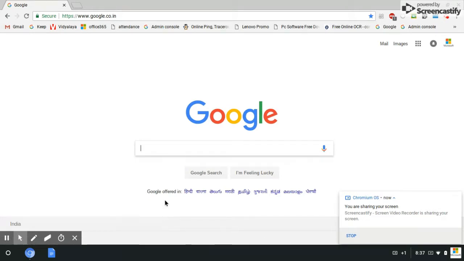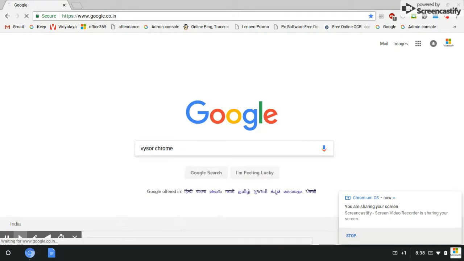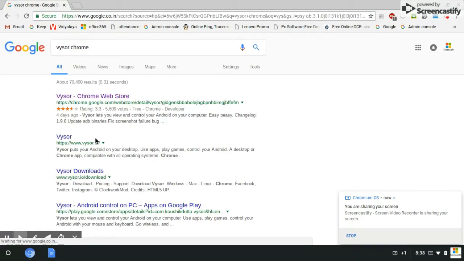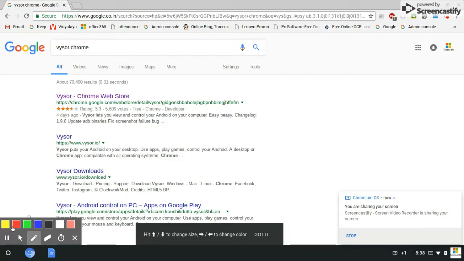In this tutorial, I am going to demonstrate how you can record your mobile screen on the computer, using Chrome OS for these demonstrations. You can use a Mac or even a Windows PC, both. You just require a Chrome extension by Issued. I don't know if I'm pronouncing it properly or not, but it's by Issued on the Chrome Web Store. You can just get it from the Chrome Web Store. This trick is actually a paid one, but you can get it with ads for free.